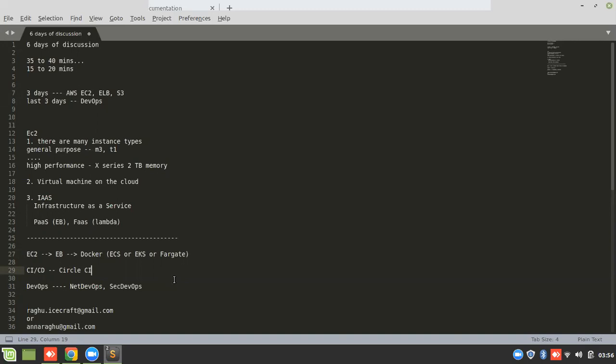Okay, if no other questions, then we can close the meeting. Tomorrow we'll go a bit more into S3 and other topics of AWS. After that, we'll see databases within AWS. There is a terminology called RDS, Relational Database Service. We'll see those things. Then the last 3 days we'll go more into this deployment.